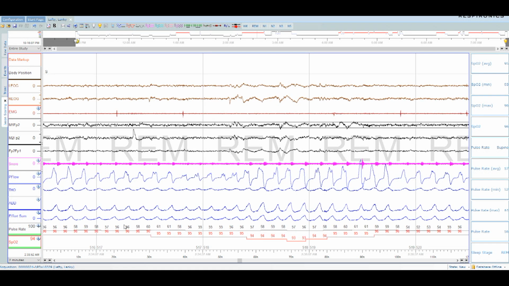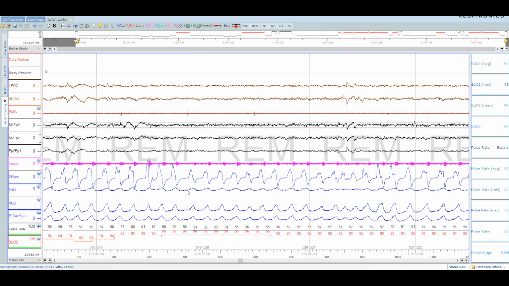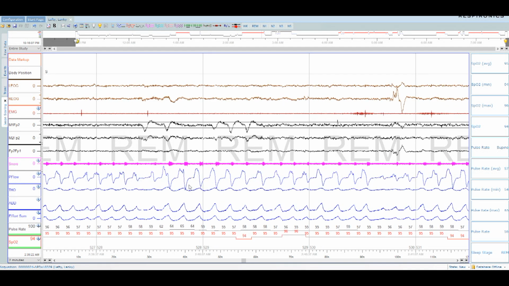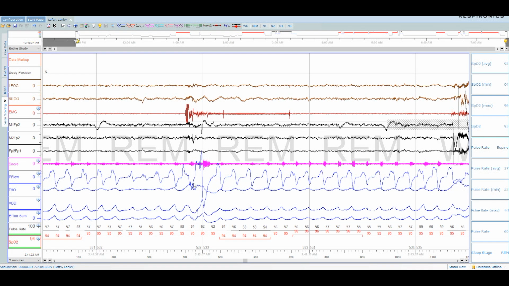So this is a 3% desaturation. You can see the decrease in airflow. There's no arousal, so I'm not calling it anything. If it were 4%, I would call it a hypopnea. You see how arbitrary these rules are at times? That is why I typically solely focus on arousals. That's really all I care about. So arousal here, decrease in airflow, no brainer.